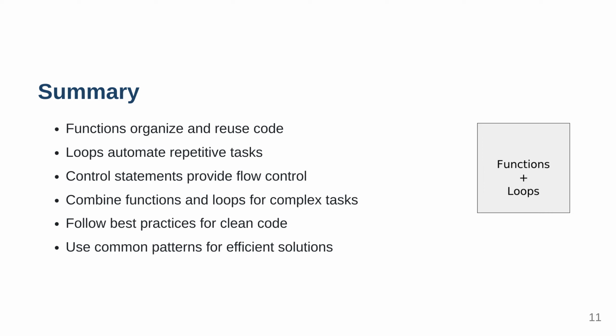We've covered the essential concepts of functions and loops in Python. These tools form the foundation of procedural programming and are essential for writing efficient, maintainable code. Remember to practice these concepts by writing your own functions and working with different types of loops. Start with simple examples and gradually tackle more complex problems. The combination of functions and loops will allow you to solve a wide range of programming challenges.